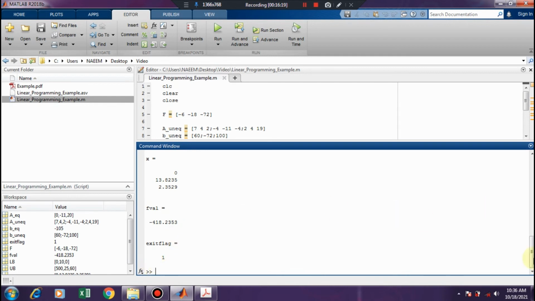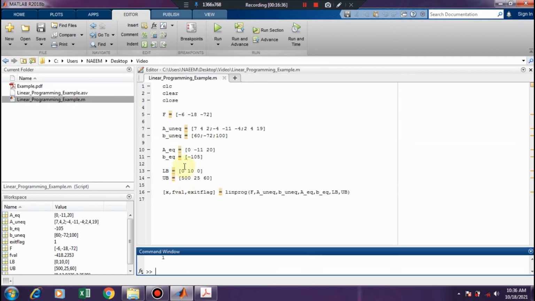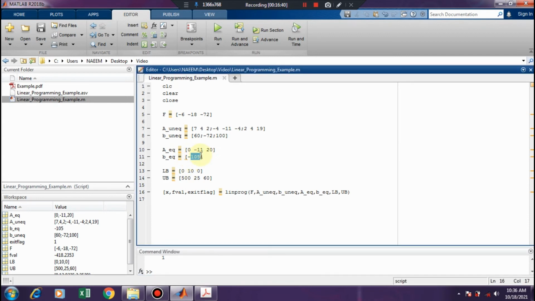If somehow this linprog function does not find any solution, or the solution does not exist, in that case the value of exitflag will be other than 1. It will be minus 1, minus 2, it could be anything else. It won't be 1. So let's change this value of b equality to minus 170.